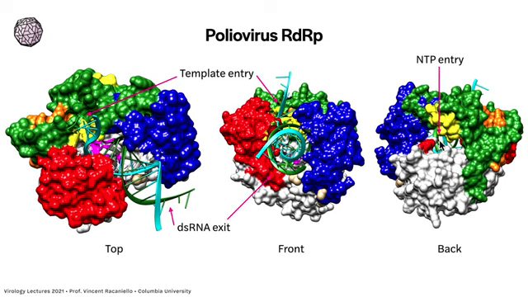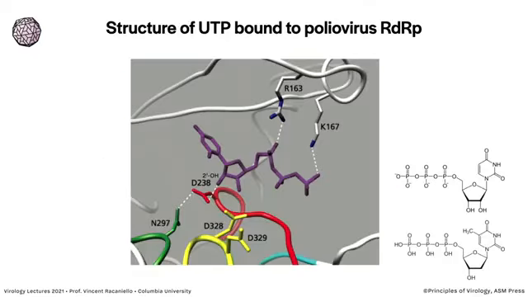And they're always going in, by the way. There's no selectivity. All four of them whip in and out really quickly. And when the right one goes in, it stays. But there's no way for the enzyme to know when you need an A or a G or a C or a U. They all go in and out randomly really quickly. And only when the right one is there, right meaning it's complementary to what's next on the template, does it stay inside.